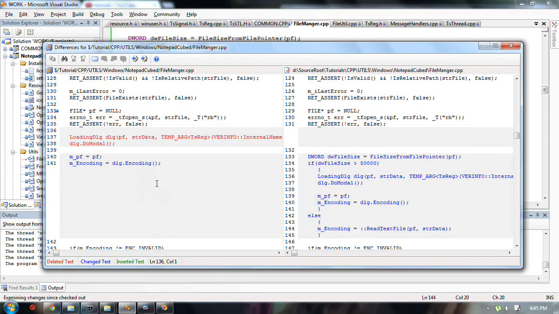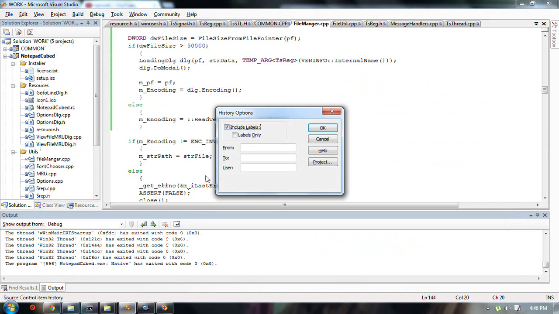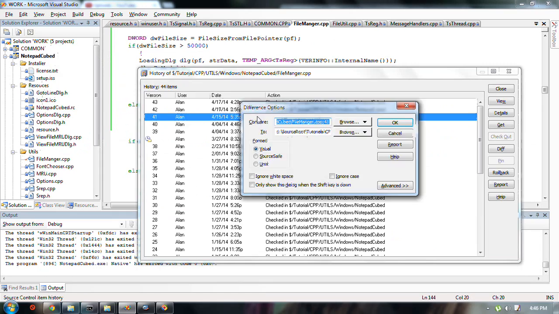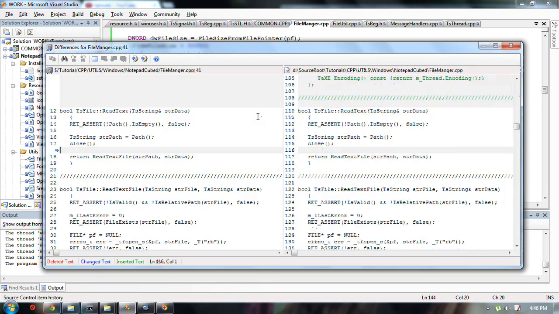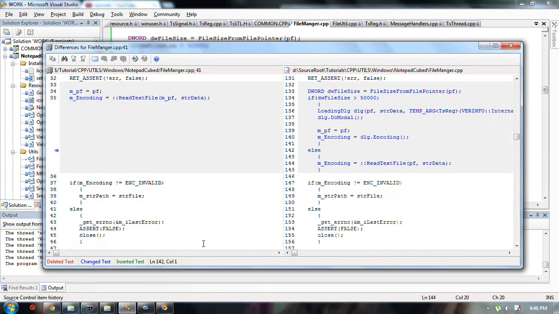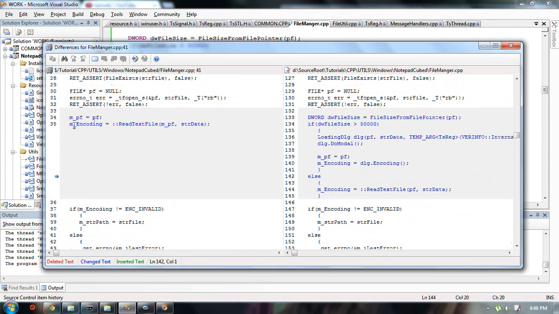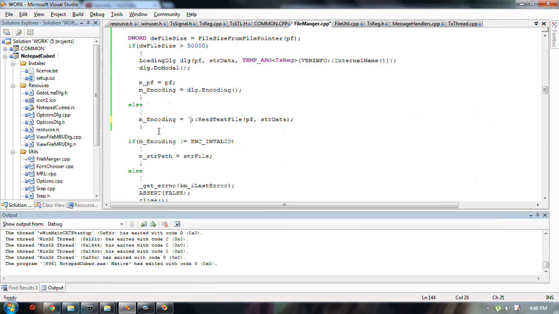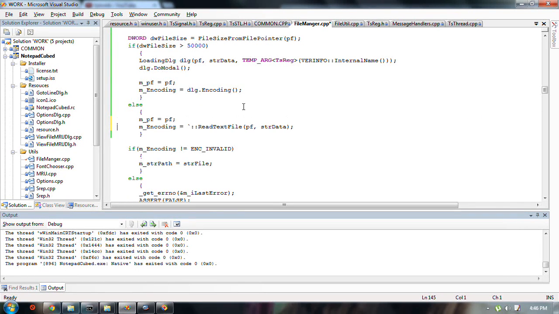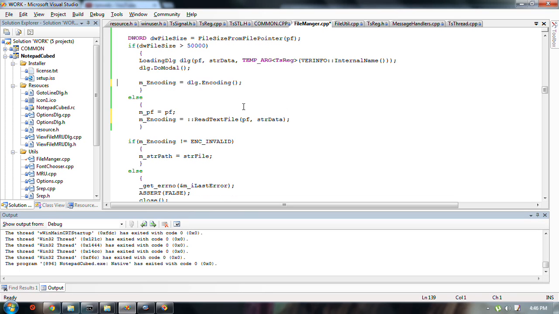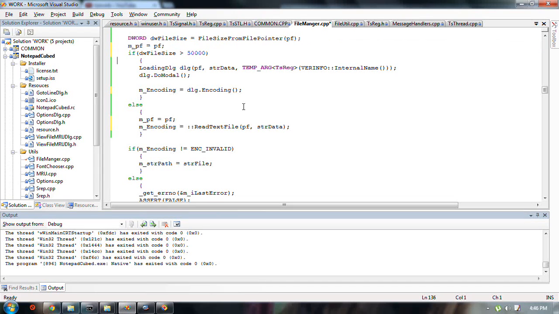I'll check it in. So I don't want to miss anything. I just set this equal to that, and that equal to that. So it seems I'm always setting with this, right? Even if there's a failure, that can go on.